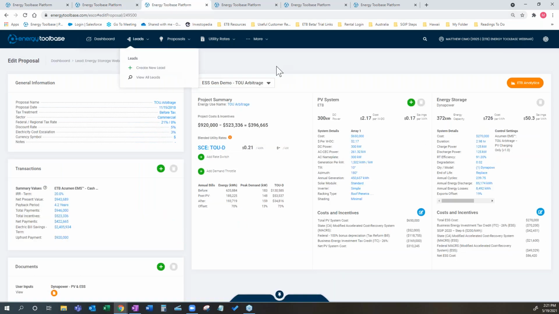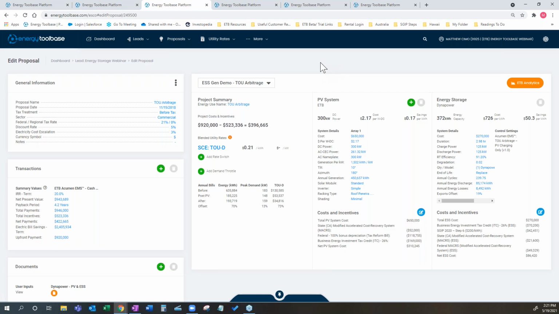Starting off, time of use arbitrage. At a glance, for anybody on the webinar who has done work in our previous version, version 3, this is V4. It's a much anticipated release, and we're super excited to have this pushed out to our user base. You can see some differences here. For those of you that know V3, everything's on one page now, so at a glance you can see the entire project. Navigating through this is much faster, easier and a lot more intuitive.